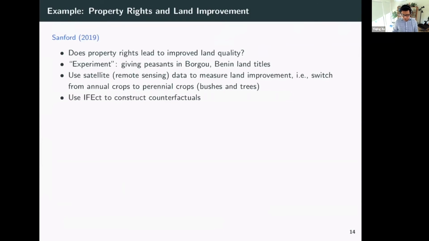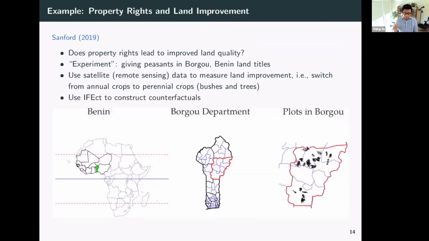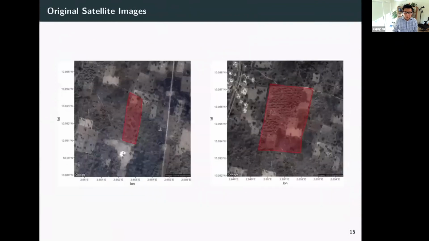And how does he do that? He uses G-Things or interactive space counterfactual model to construct the counterfactuals, at least in the first version. So this is the treated site. The problem with that experiment is that you only have the treated villages. You know the location of the treated village, but there's no randomized control. You have to find your control. Every village close by potentially can be your control, but you don't know what exactly is your control. It's not randomized. So for an image like this, this is a clear indication of perennial crops or trees like orchard.